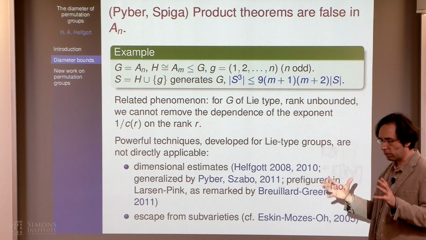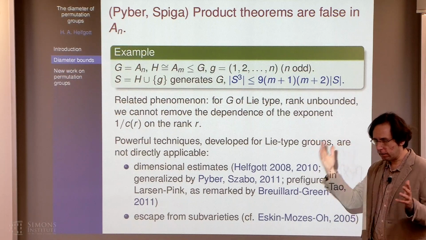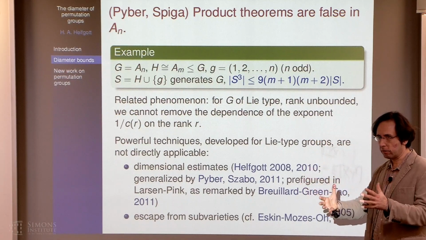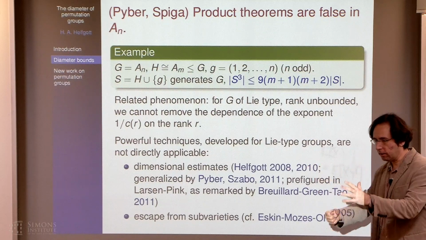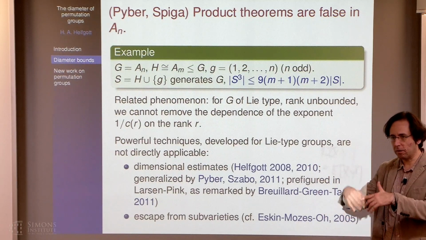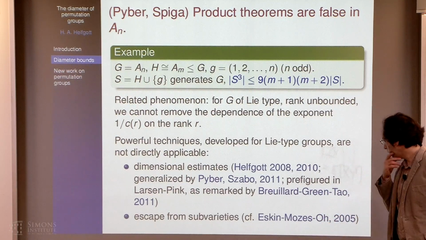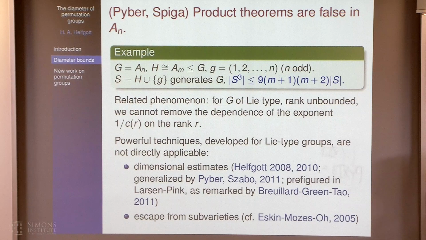And one of these properties is that it intersects things in a very sensible way. So you have this 3-dimensional thing, you put something 1-dimensional through it, and the intersection will be of size about the cube root of its size, say. And on a related note, you also have escape from subvarieties. This was an existing technique.